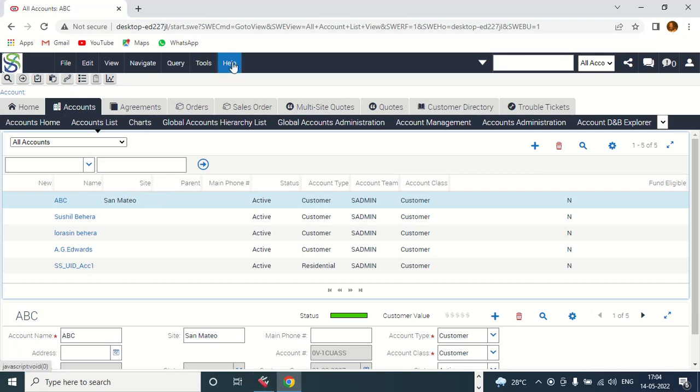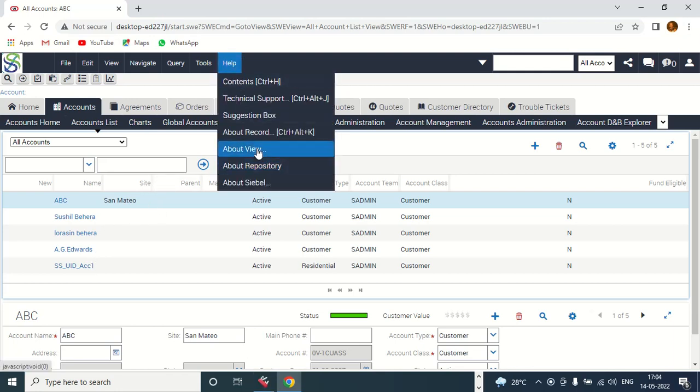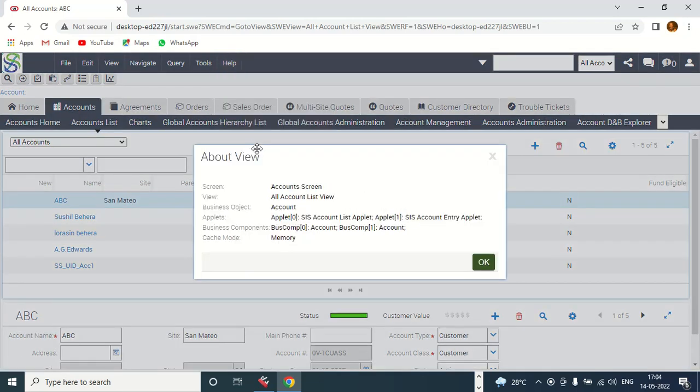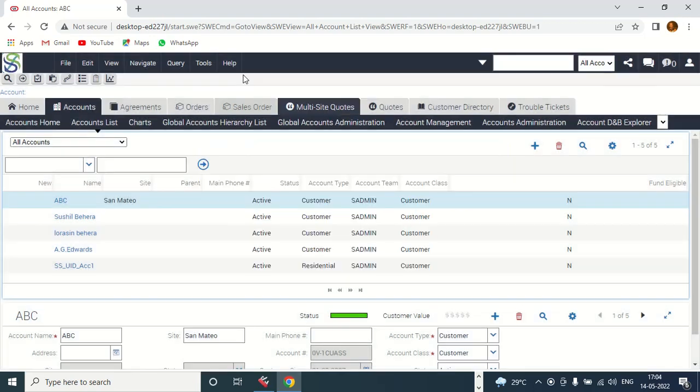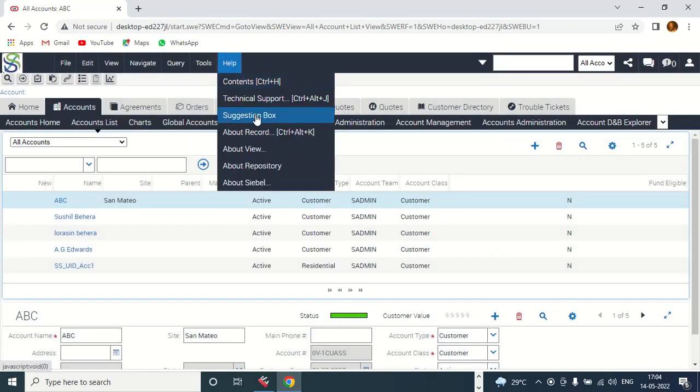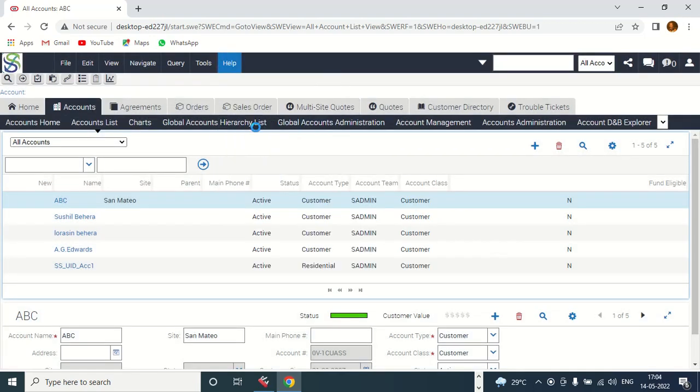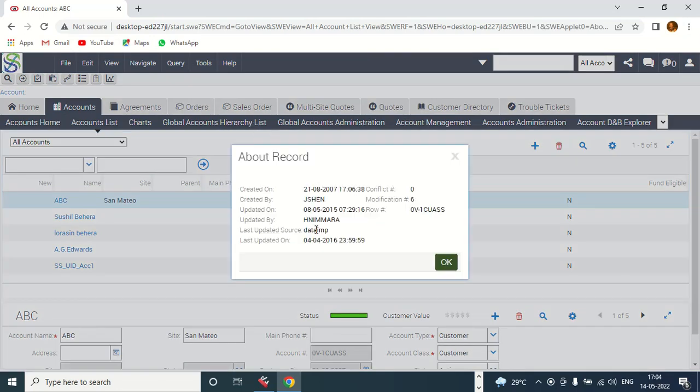Now from Help, About Record, we can figure out when this record got created, on this particular date, by this particular user, and updated on this particular date, by this particular user.